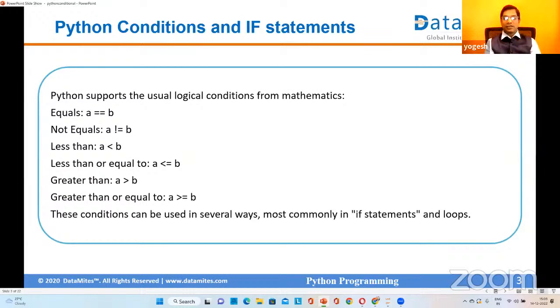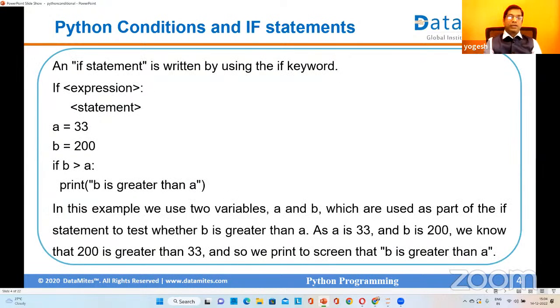Now, when I say logical conditions, most commonly what we use is if statements, and sometimes loops. Okay, right. So the if statement. How do I write the if statement? Using the keyword if. The syntax is: if, then the condition, then what has to be done.